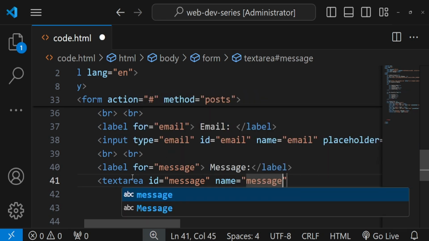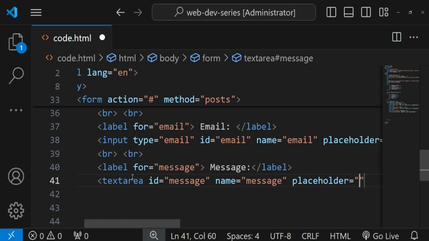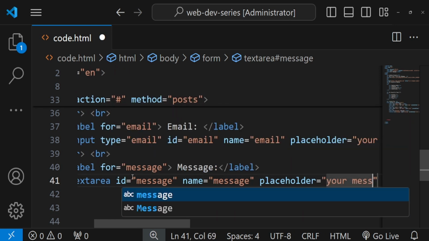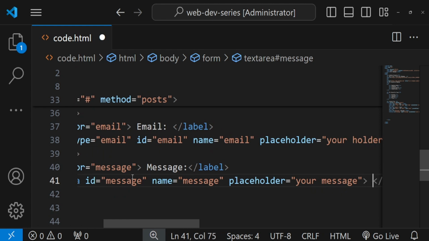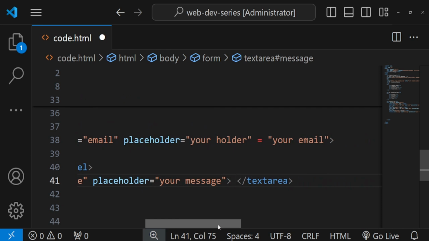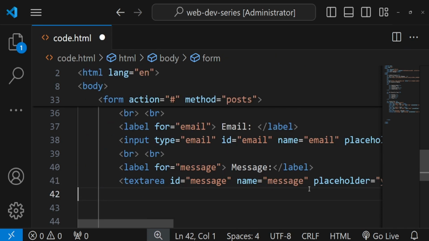So we're gonna be writing the placeholder, as we see the placeholder inside, placeholder, your message. So over here we're going to be adding the text area, we're going to be closing the text area, as we see it happen by itself.